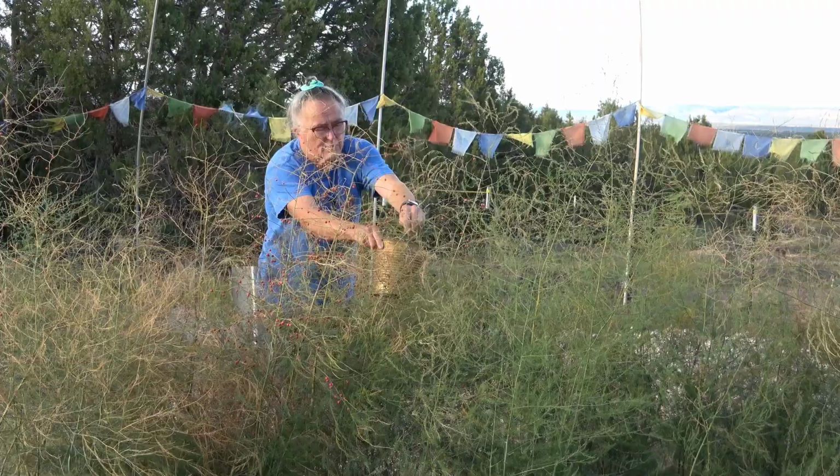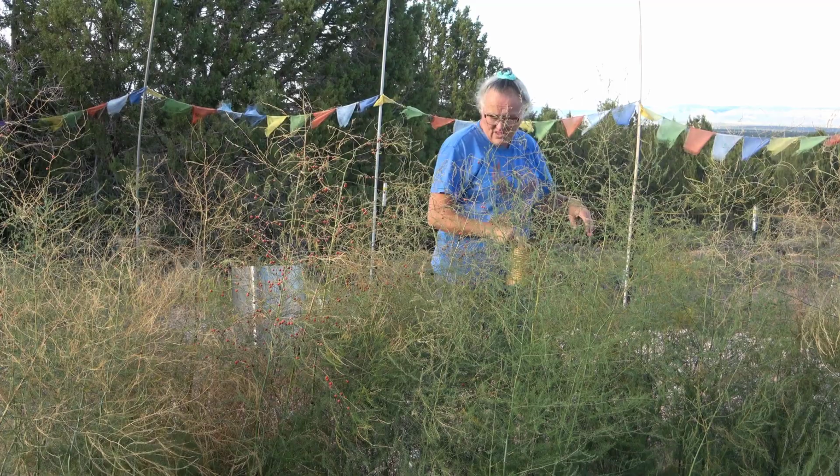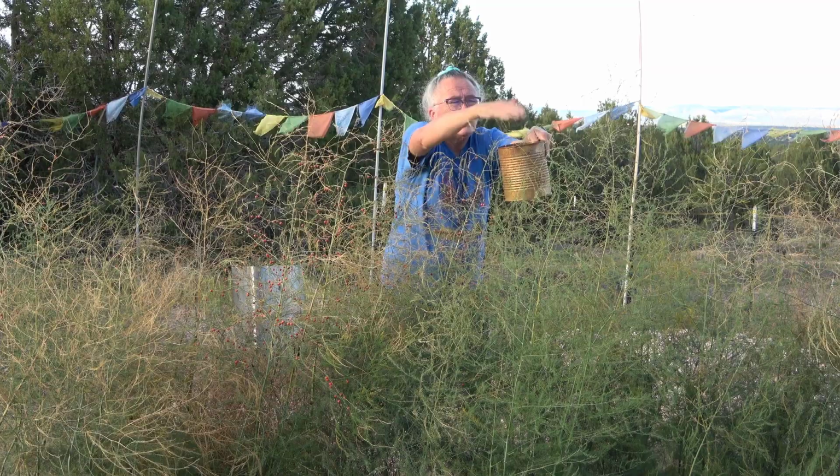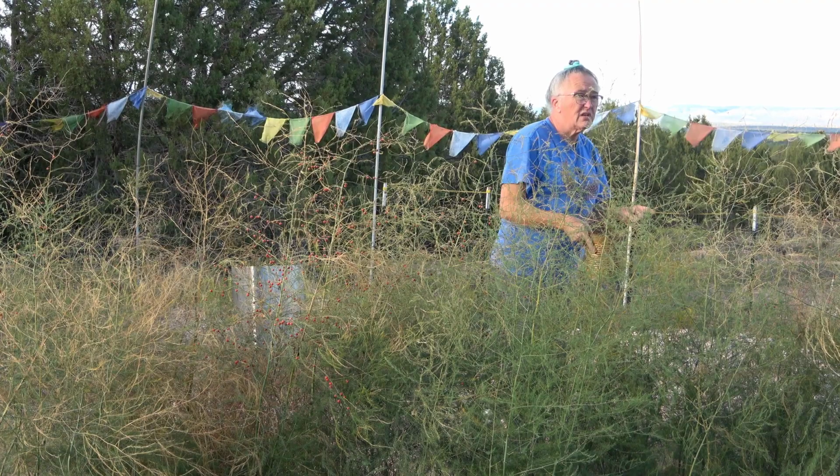I probably have, oh gosh, at least 100, maybe more of these nasty little stinky creatures in here. And yeah, I'm probably going to use a little bit of soapy water to finish their season for them. And I will watch this bed. I will be out here. This is my second trip out here today. And I will come out until I don't find any more, basically.